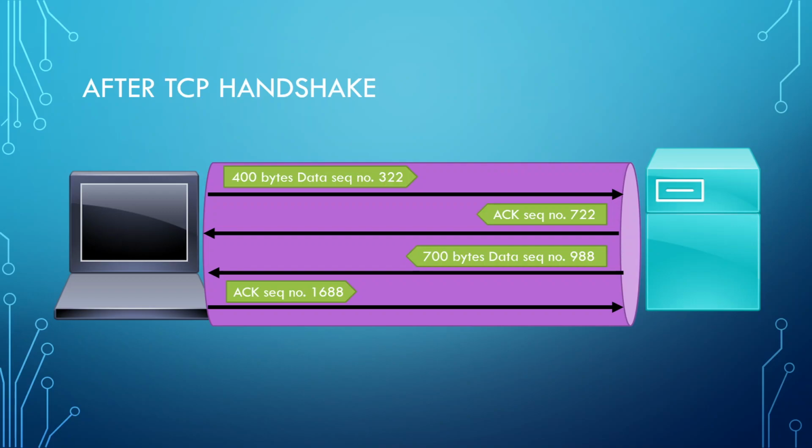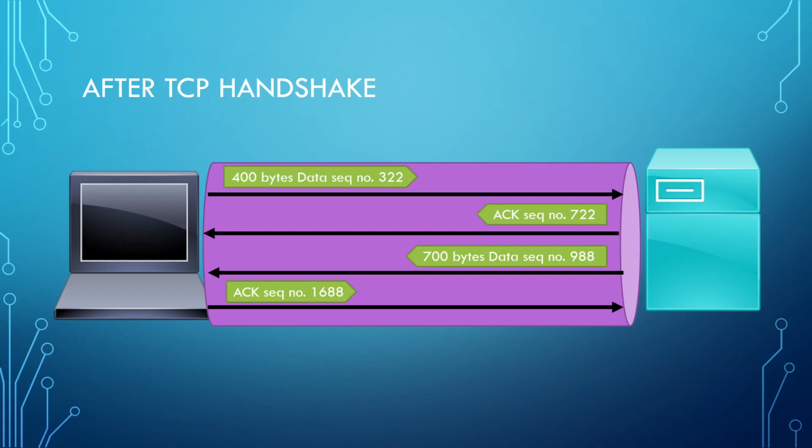Where did they get that acknowledgement number from? Well, the way that it works is that with TCP, each byte of data is assigned a sequence number. So the client on the left told the server, I'm going to begin my sequence numbering starting from sequence number 321. That was the sequence number included in the SYN message that the client sent to the server. That means that the first byte that it's going to send to the server is going to have a sequence number of 322. The next byte's going to have a sequence number of 323.